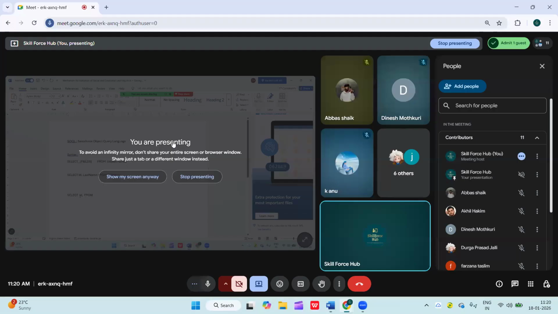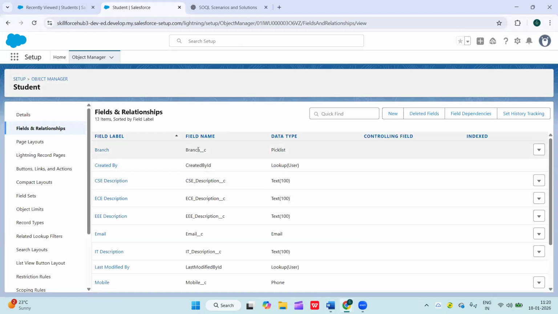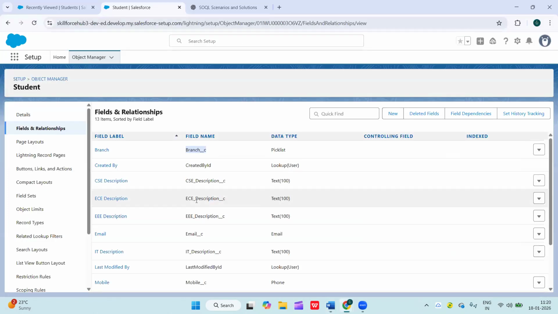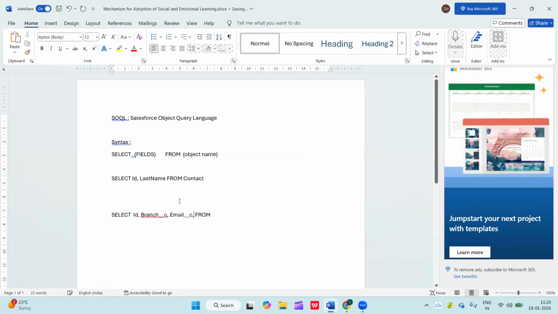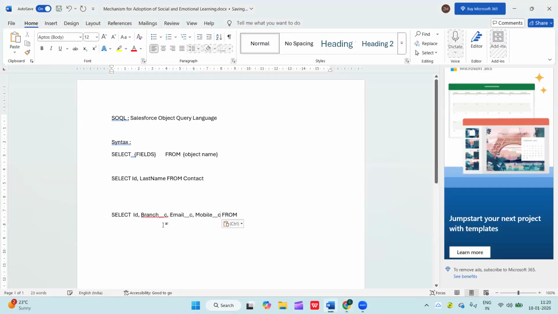ID, comma. What are the fields that we have? We have branch. Let's go with three or four fields: branch, comma, email, comma, and one more field, mobile. So ID, comma, Branch__c, comma, Email__c, comma, Mobile__c. Why __c? Because these are the custom fields which we created.